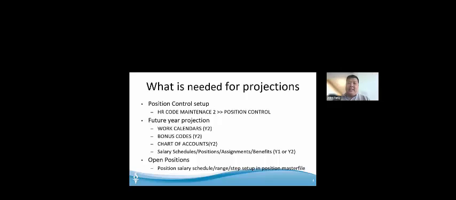just remember you're maintaining two sets of bases at that time. So, for example, if you add a position after you rolled over all the positions from fiscal year 22 to 23, and you add a position to fiscal year 22, it does not automatically add into fiscal year 23. You have to add it in two places. Same thing with changes, right? So if you make any changes to a position in fiscal year 22, then you have to change it in two places. So that's just one of the things you should be aware of.